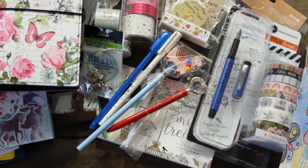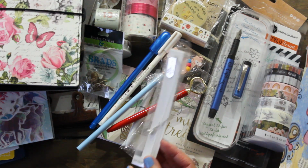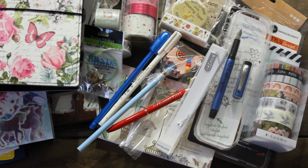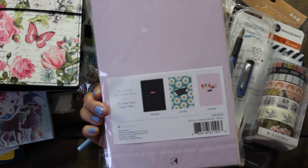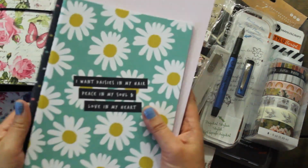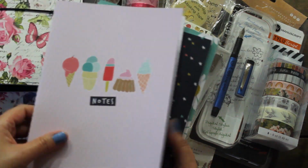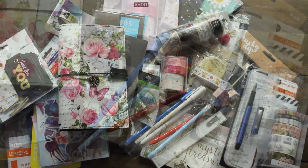I feel a couple more items. And this is a cute little bookmark with the Eiffel Tower. How adorable is that? That's so cute. We have that, and one last item. And we have 3 sets of medium-sized notebooks. So one has the word notes, and they are blank pages, daisies and grid pages, and then we have another one. So my girls will definitely, I'm going to give these to my girls. They love these types of notebooks, line pages. Super cool. There you have it, guys.